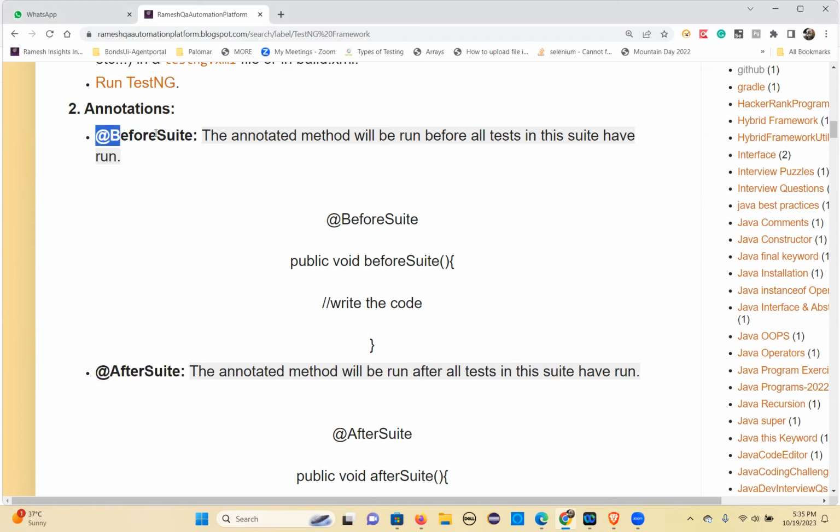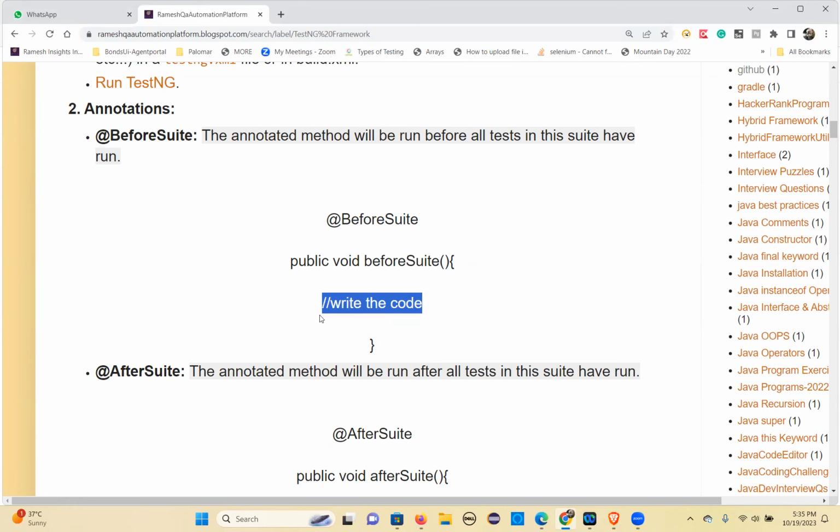So what is meant by BeforeSuite? BeforeSuite means this annotated method will be run before all the test cases in the suite have run. That means public void beforeSuite method name, curly bracket starts and curly bracket ends.